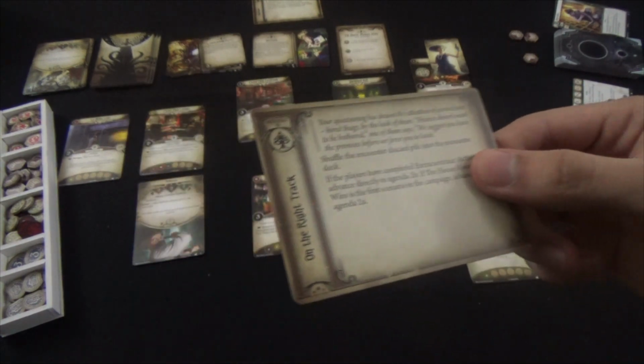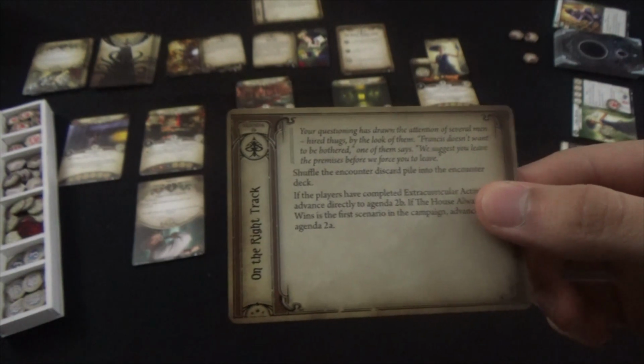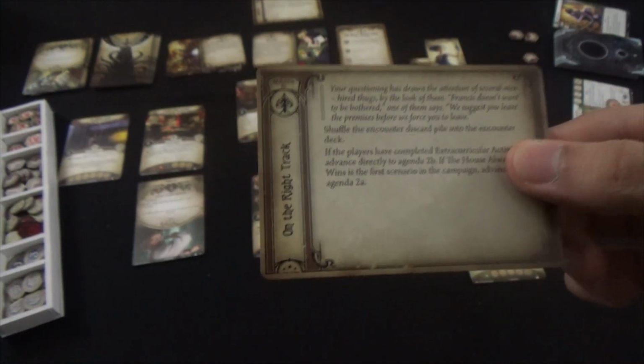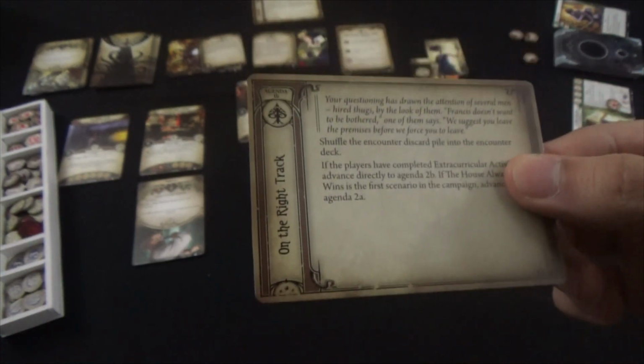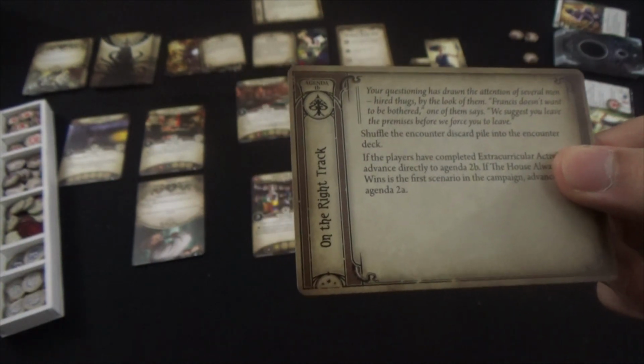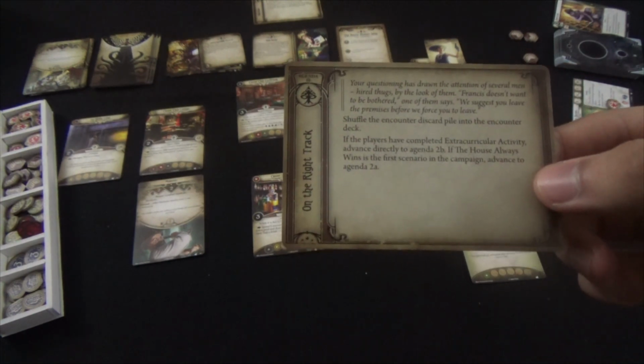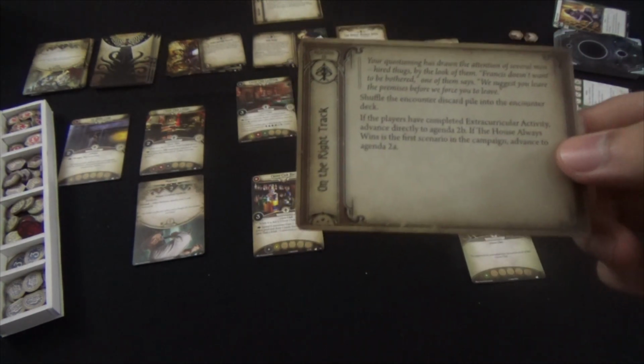Your questioning has drawn the attention of several men. Hired thugs by the look of them. Francis doesn't want to be bothered, one of them says. We suggest you leave the premises before we force you to leave. Shuffle the encounter discard pile into the encounter deck. If the players have completed Extracurricular Activity, advance directly to Agenda 2B.